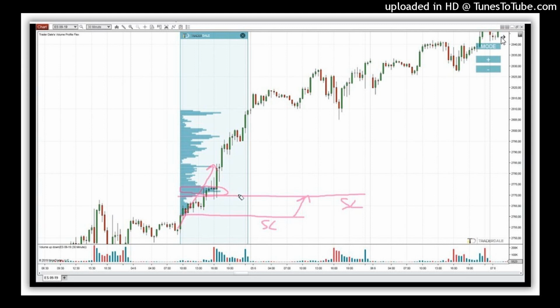What you can also do is split your position. You can, for example, take the first half of the position in here. You can exit it in here. So this is take profit number 1, and in here, second half of the position, take profit number 2. As you can see in this case, the price didn't react to the first volume cluster, but it did react to the second one. And from there, it turned and went upwards.